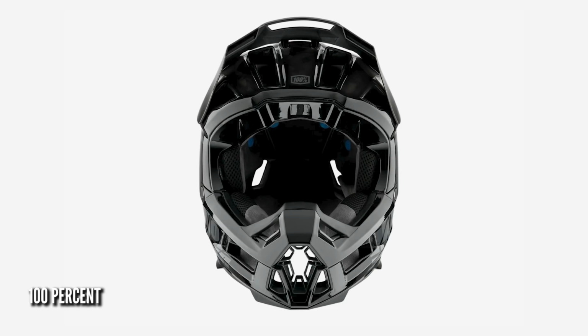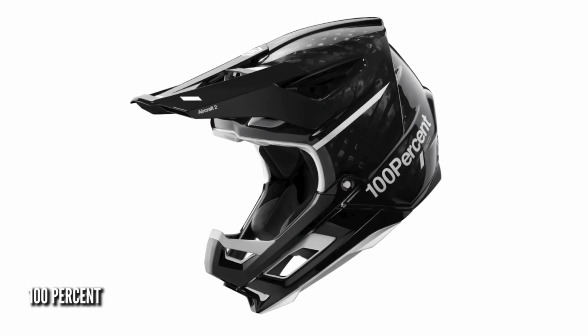Now, full face helmets have undergone a transformation over the years. The earliest models were pretty ropey, to be honest. They looked kind of horrible, just as a safety feature, whereas now, modern full face helmets look really, really cool. They're very safe and secure to wear, and they look great. And I actually credit Troy Lee Designs with some of the styling points. They were leagues ahead of everyone when they made that Daytona helmet, and everyone's been playing catch up since. But this new helmet from 100%, I think this could well be the nicest of the lot at the moment.